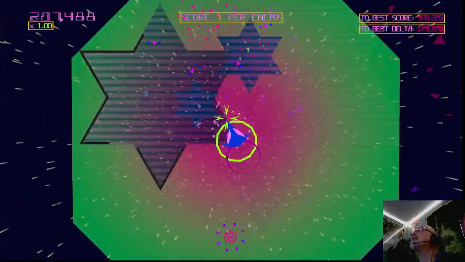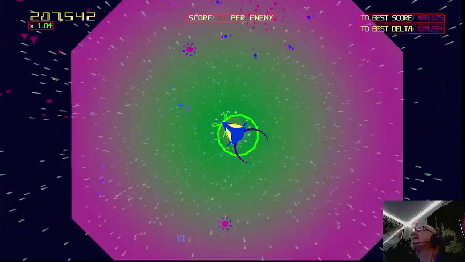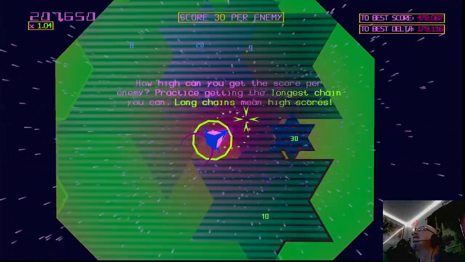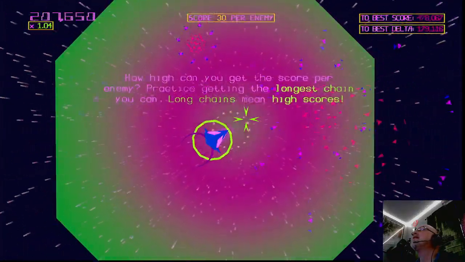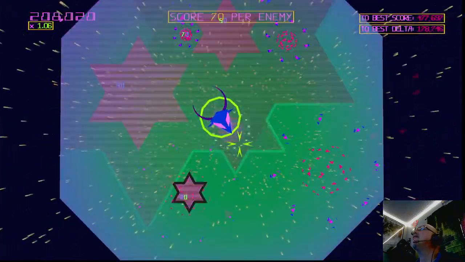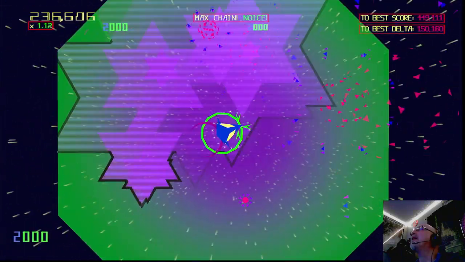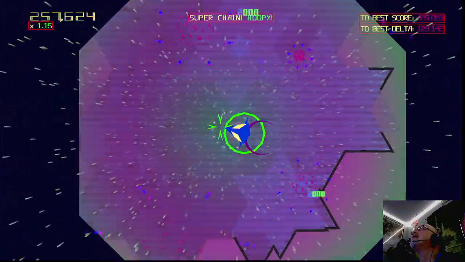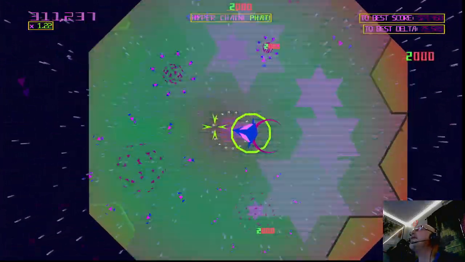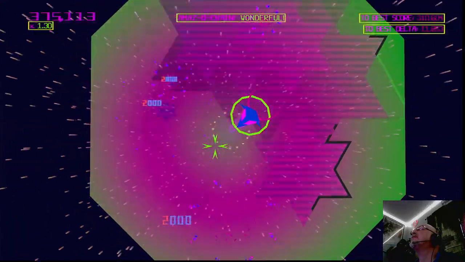It's kind of got some relaxing music. Gotta get another one going here. Like I say, it kind of starts off a little slow, but it gets going. The longer you can get these chains going, the more points you're going to get. Brilliant. There we go. I got a good one going right here. Look at that. I'm getting over 2,000 points now per kill. And I'm not really doing nothing. Once I got it going, you just got to kind of keep an eye, because they're exploding everywhere now.